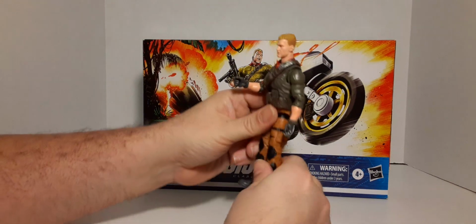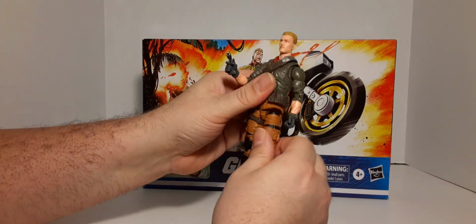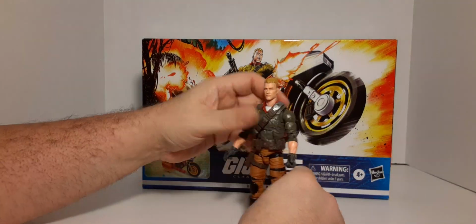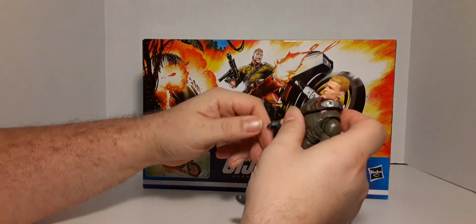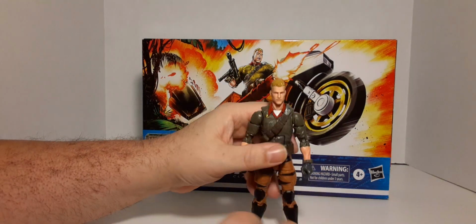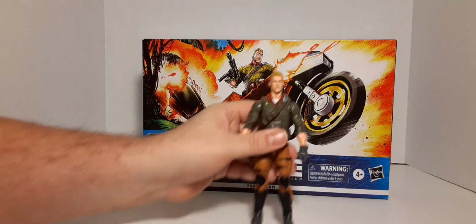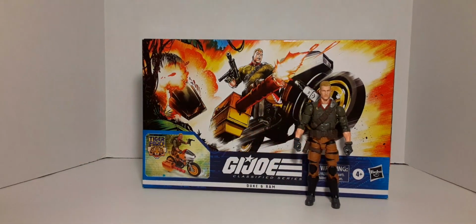I'm sure you can force it if you want to, but I'm not going to because I found this at Target. There was only one there, and I don't want to risk breaking my figure and not find another one. Probably will eventually see more, but as of right now, I still don't want to break my figure. So there he is, standing pretty good. Not too bad. We're pretty much fair to the side. So we can take a look at that Ram motorcycle.